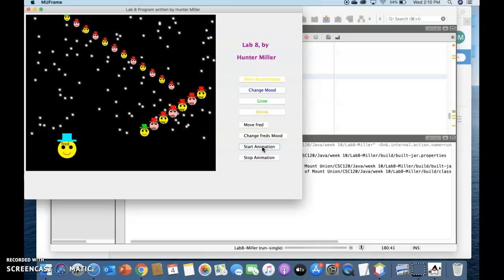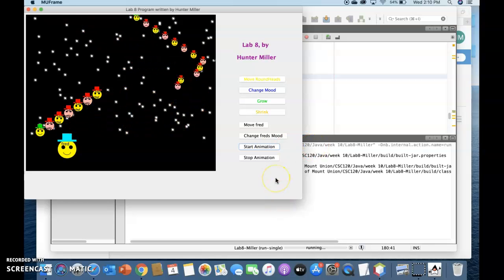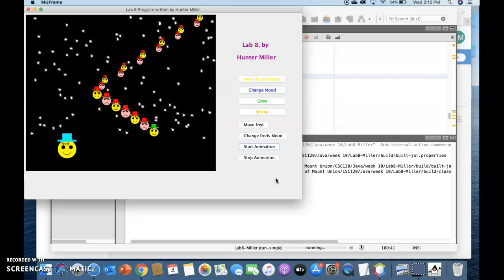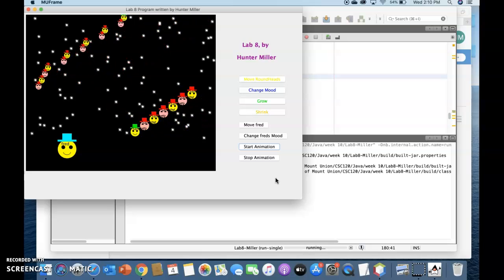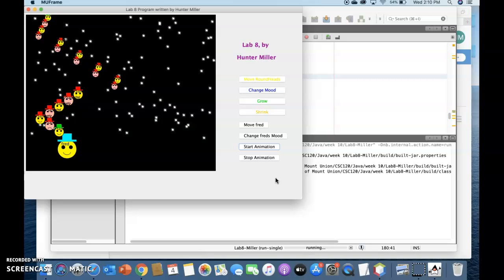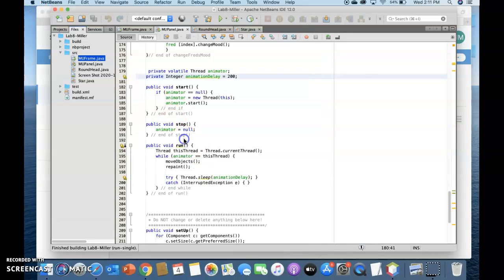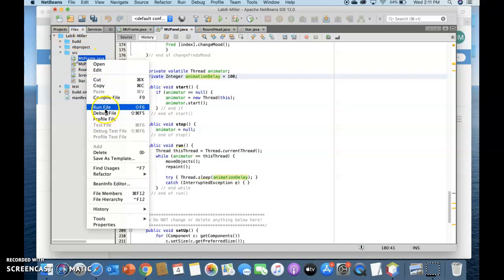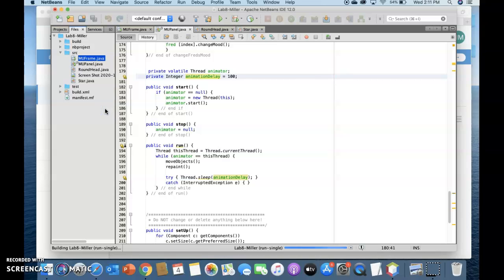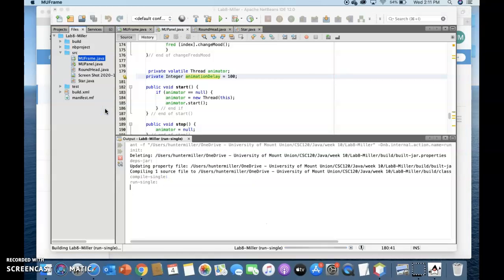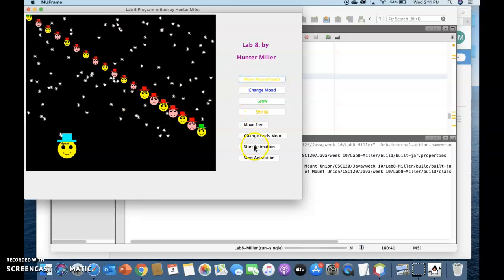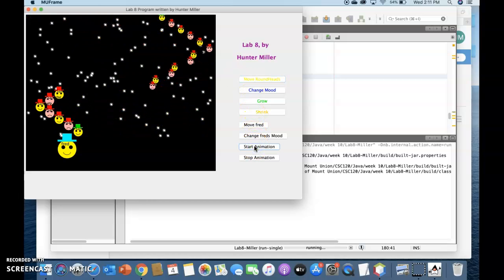start animation, and the objects move without me having to press the button, which is nice, so I don't have to press move roundheads every single time. And when I press stop animation, the action stops. So if I go from 200 to, let's say, 100, now let's run the file. Start animation, and it moves much faster.